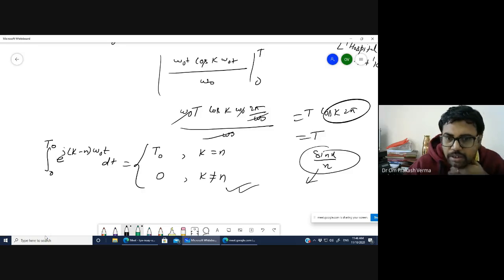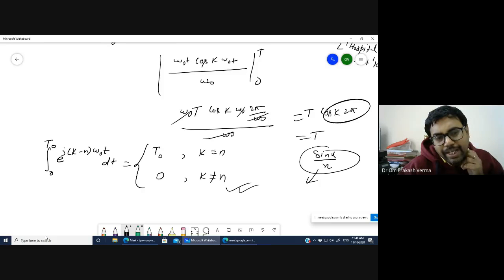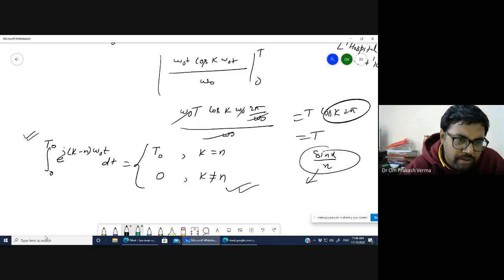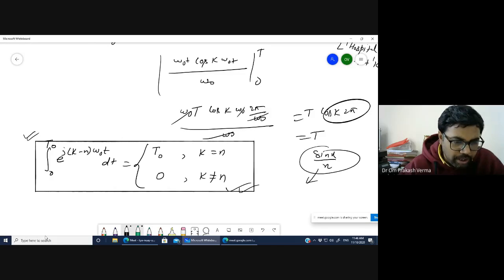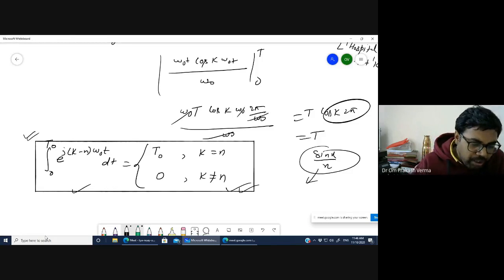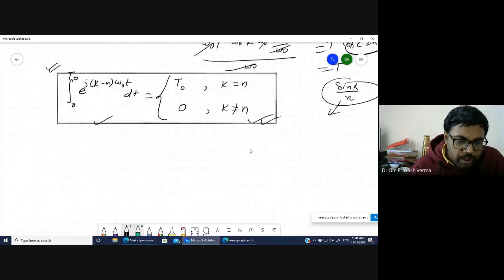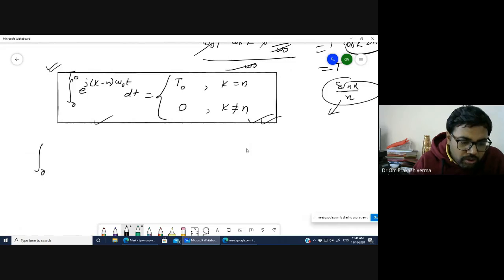So what did we do? Now we have the final equation, the integral solution of this main equation. Now we are going to put this solution into the main equation. Okay, the main equation was 0 to t naught or T, both are the same. I am writing t naught because generally the book takes one period t naught, right?